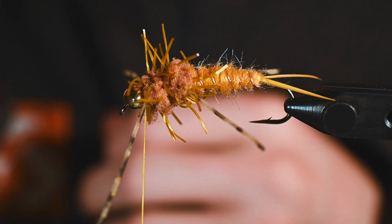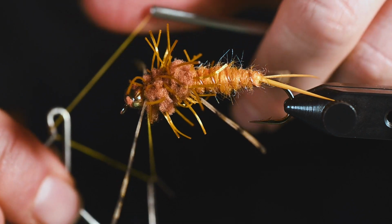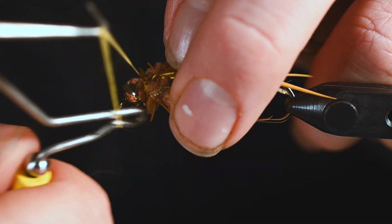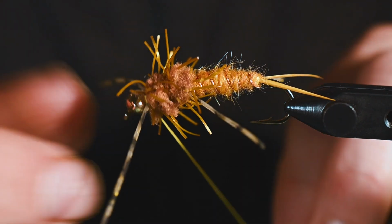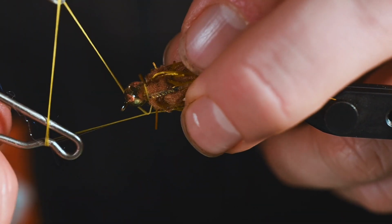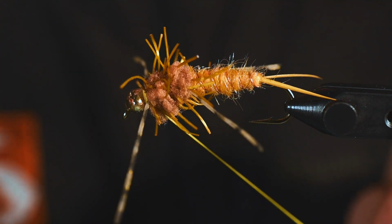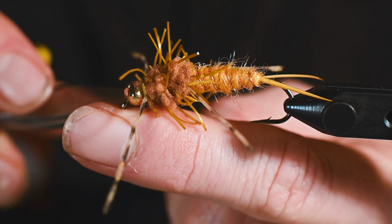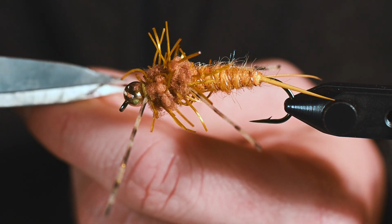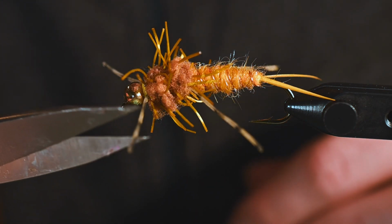So as you can see, it's really starting to come to life here. The only thing we got to do now is kind of hold this back as you whip finish. So take your hand in here, bring this back like so. 1, 2, 3. Bring it down. 1, 2, 3. Boom. Trim it off. This is your time to throw on your favorite head cement, and I'm going to trim these just a teeny bit here. That was maybe a little bit too much.